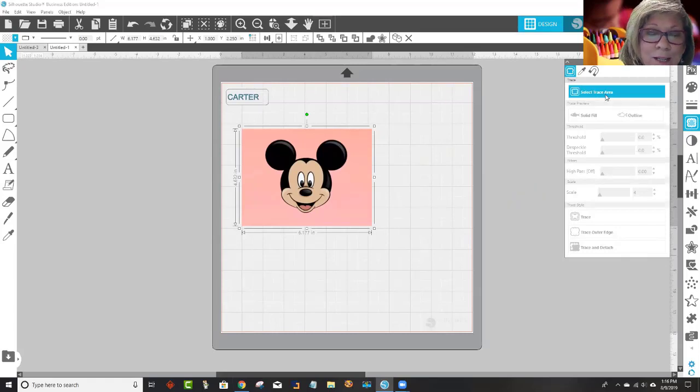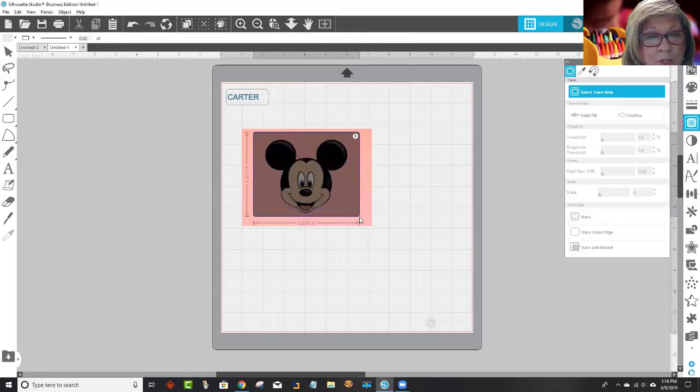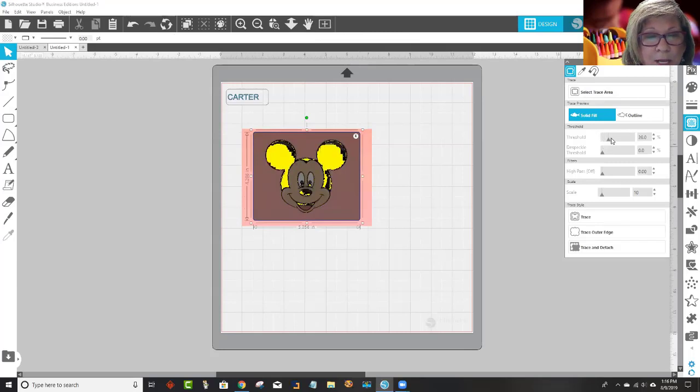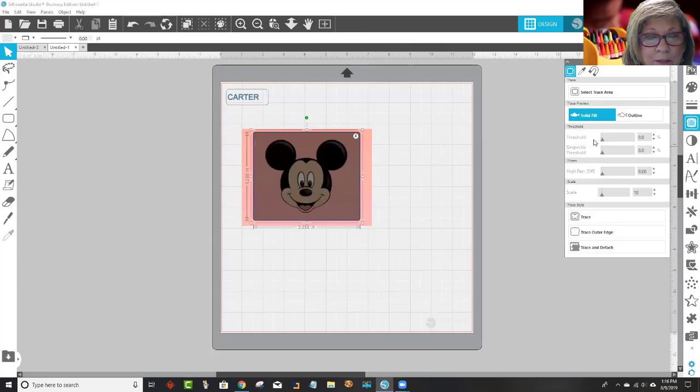And I'm going to select the trace area right here. Now remember, you don't have to do a Mickey or a Minnie. You can choose any little image for a kid, or if it's for a grown-up, whatever, a flower, anything. But I'm just going to trace this, and I'll adjust my tolerance or my threshold that's over here. Watch what happens. Watch Mickey and see when I move this threshold button, look what happens.